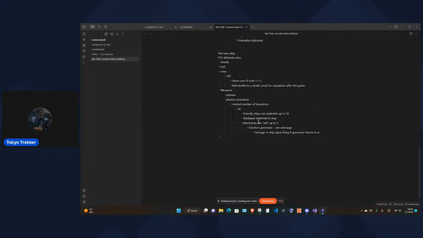All right. We're going to have transporters. Warp engines. Max speed. See, TOS Enterprise is warp 8 on the TOS scale. Probably warp 6. Let's see.